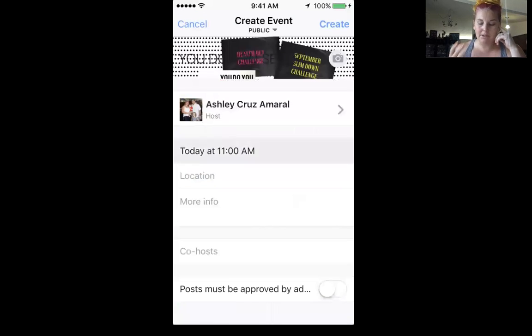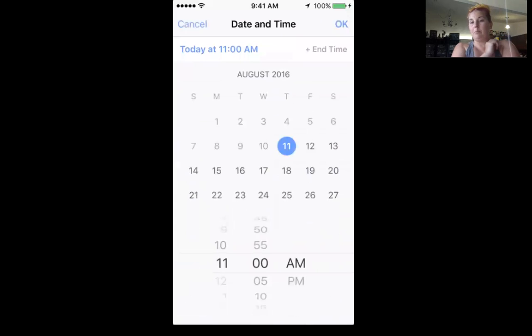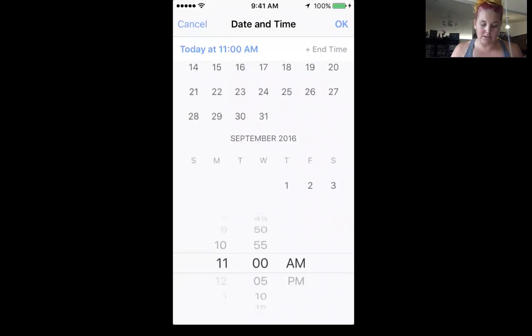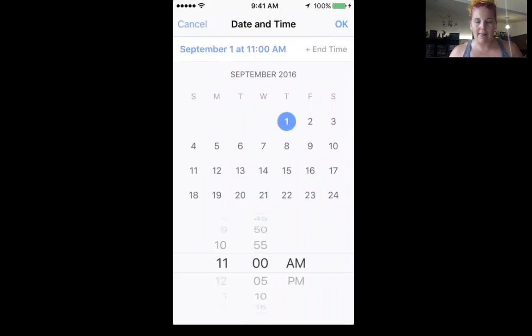Okay. And then I'm going to select a day. I am putting September 1st as my start date. Now, all of my groups don't start September 1st, but I want to get all of those orders done before September 1st. Why? Because I want to hit Success Club in August. So I'm going to put September 1st as the start date. Put a good time on here, like not in the middle of the night. People get all hissy-fissy when you have an event that's like 2 a.m.